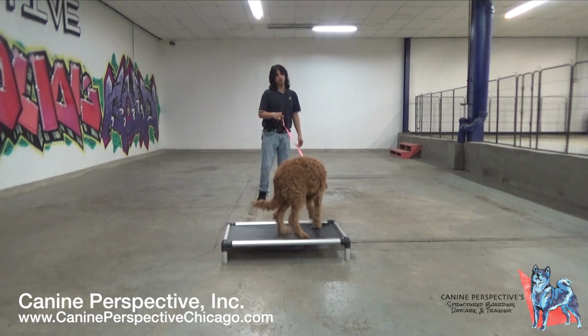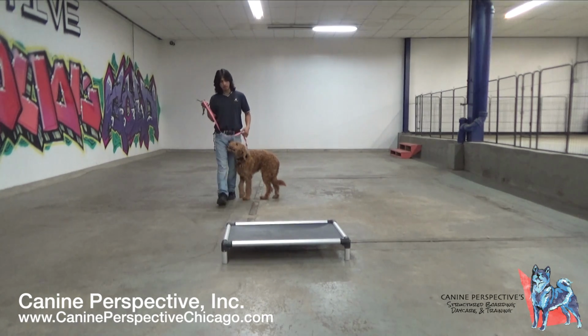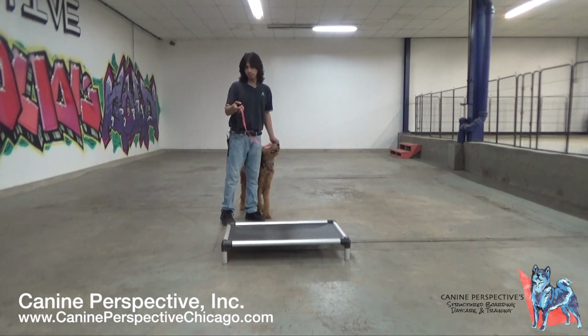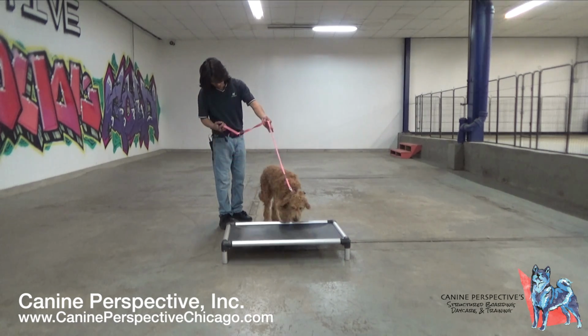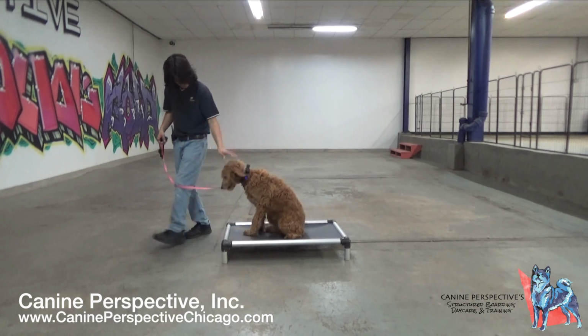So when we were teaching this with Prong, all we did was use the pressure to bring her there. So now what we're going to be doing is using pressure as last time, but now we're going to be using the e-collar at the same time. And then no words again. So here's pressure, tap, good. Good girl, good girl, break.